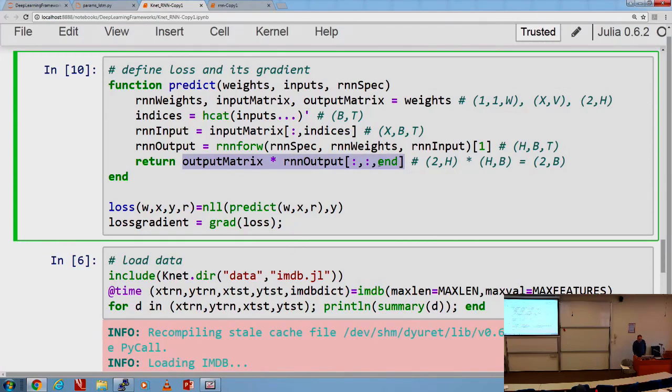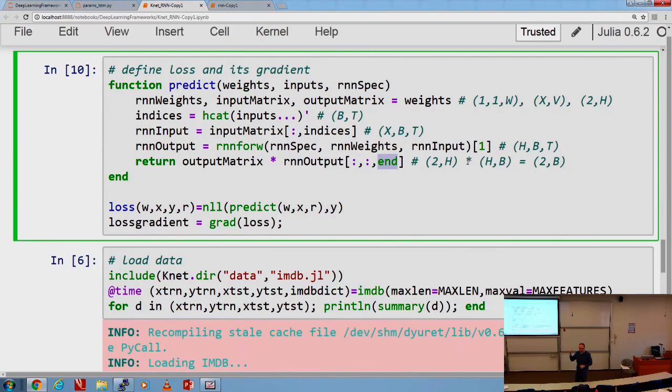And note the end here. What's this end for? It's the T dimension. Why am I just using the end? Because I gave the X as a whole tensor. I took the whole Y as a tensor. I only care about the last time step because this is a sequence classification problem.